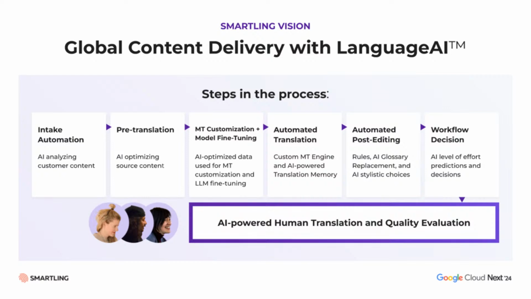First, you analyze the source content and eventually also transform the source content, making it more adaptable for automated translation. Then there is customization, which Alex will talk about a little bit more, and which Sarah already spoke about quite a bit, and also foundational model fine tuning. So all of this is pre-translation steps. It's very important to have clean data. Again, as was mentioned earlier, super important to have clean data for model fine tuning or for machine translation engine customization. So that's your pre-training step. And again, this is where foundational models play a role, and also data cleanup.